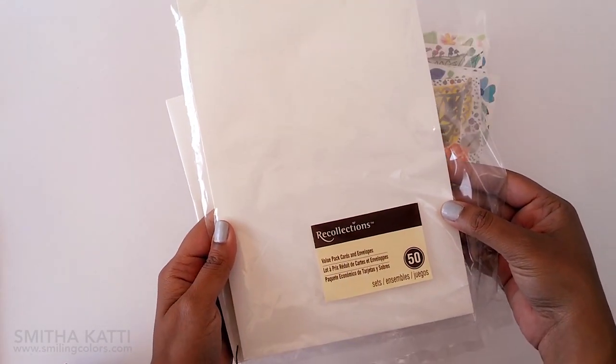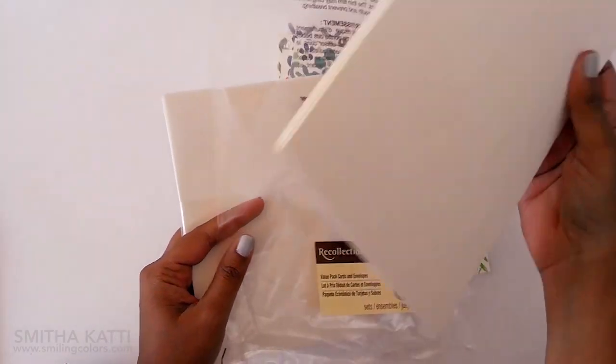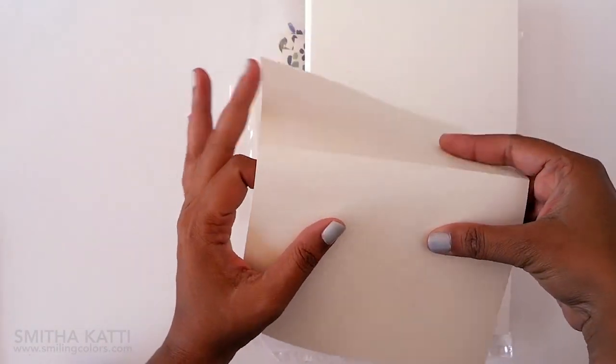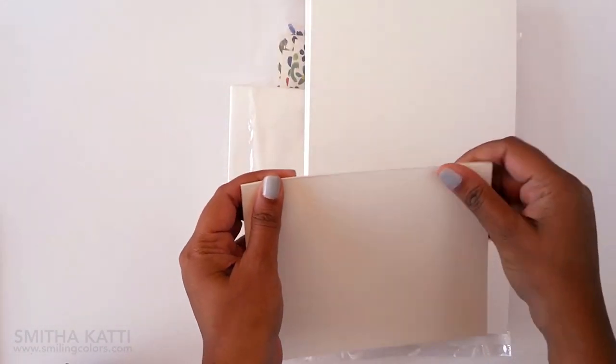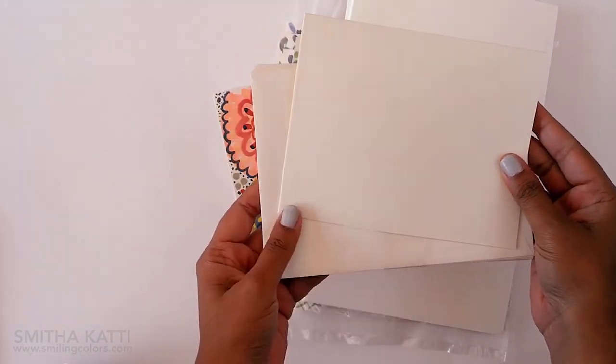I have a bunch of these pre-cut note cards that I've been using. These are the Recollection brand, and I picked this up at a Michael's craft store. I like that they come with a matching envelope, but these are made of plain cardstock and not watercolor paper. So I add very little water while painting.